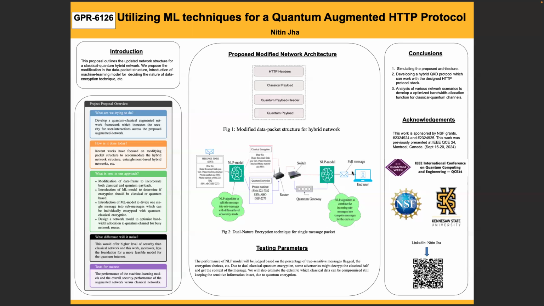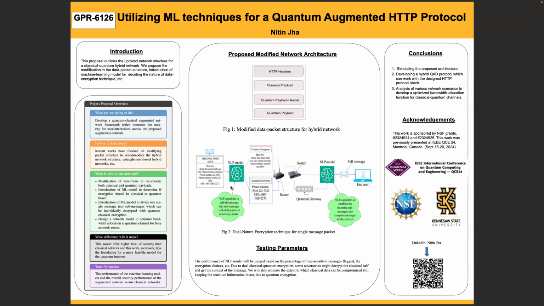So figure 2 in the poster shows a modified network. How it would work is we have proposed an NLP model. Here we have used LSTM, BiLSTM, and some other models to classify incoming textual messages. So it can be an email, a text message, or anything in textual format. That NLP model has the capability of classifying that particular message into private and non-private sections.